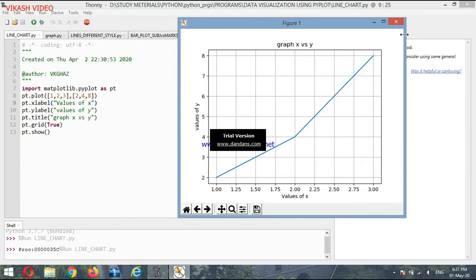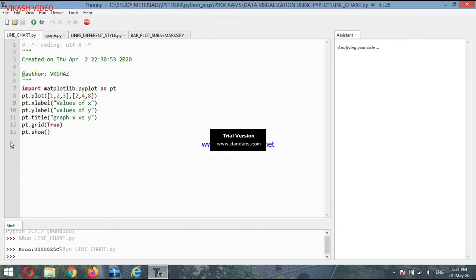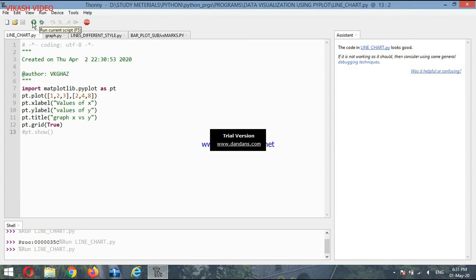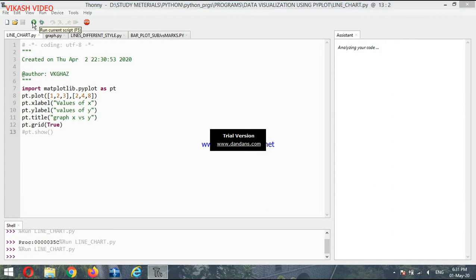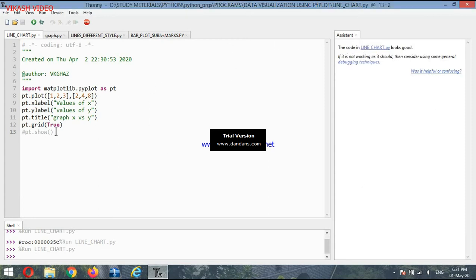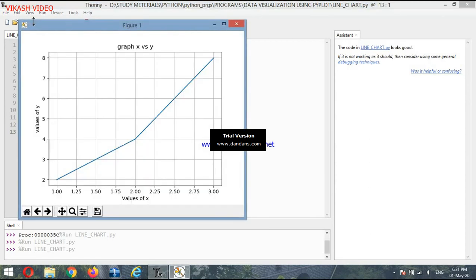If I remove it, or make it a comment, and run the code, right now I cannot see anything. If I remove the comment, save and run again, then I can see the output. Now you can see the output.